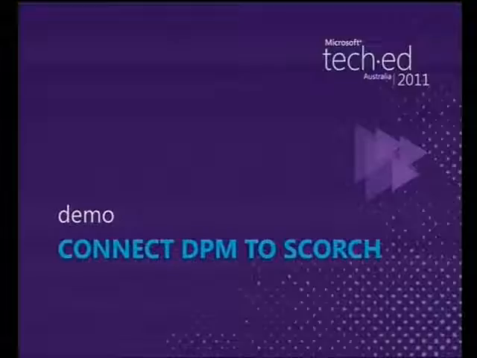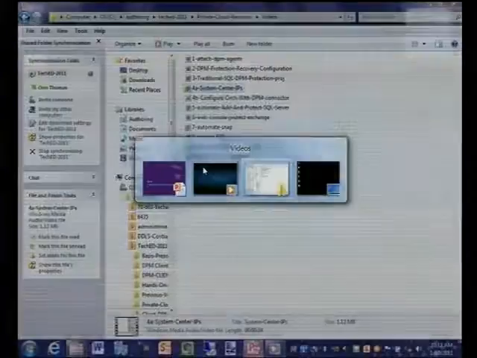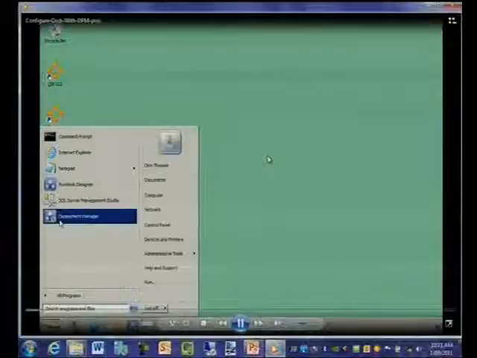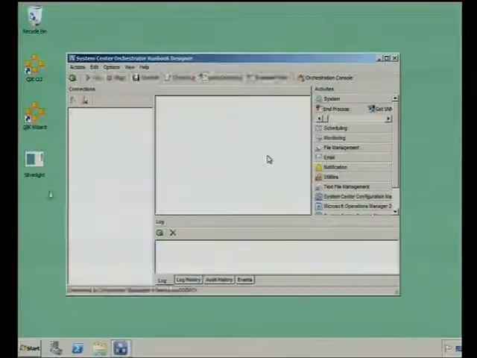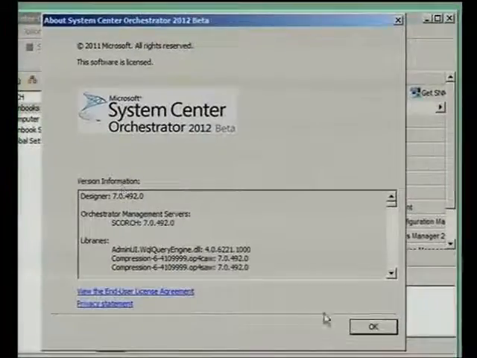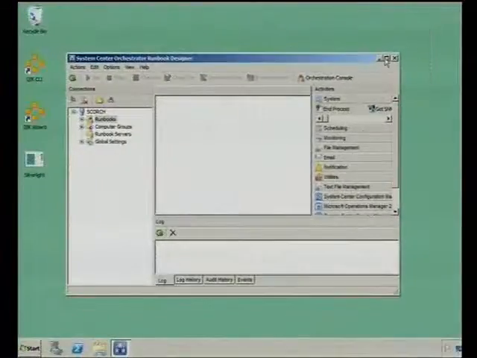So the first thing you do when you install Orchestrator and you've got a DPM infrastructure is that you need to connect Orchestrator to DPM. All that requires is that you open the Runbook Designer. This is just verifying that this is Orchestrator 2012 beta.